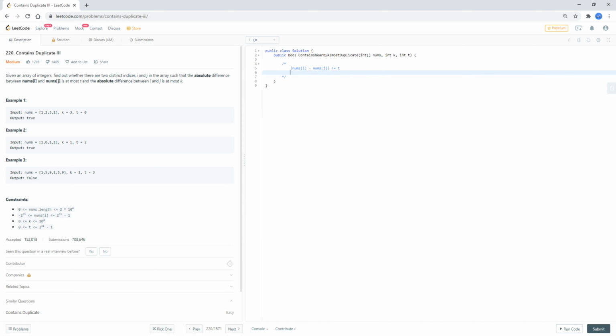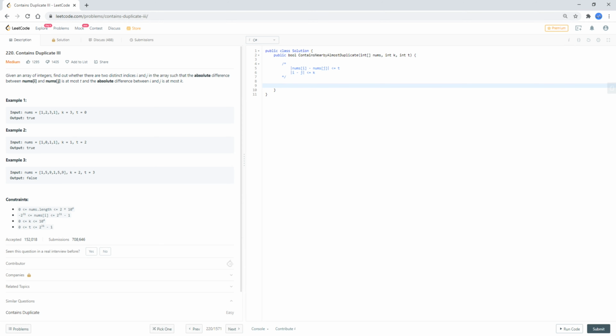And the second one is the absolute difference between these two indexes is going to be at most k.